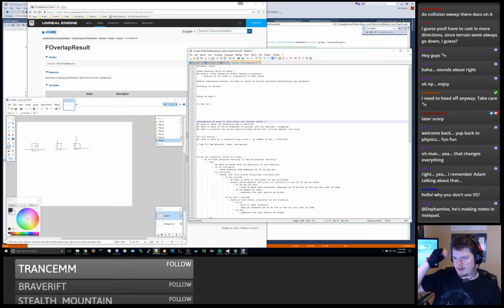So how should we figure out exactly what's going on? Because we need to nudge ourselves out of the wall. How are we going to figure out which direction is out of the wall? Well, we can assume that last frame we weren't in the wall, or something changed here that put us into this thing. But let's see if we can get away without that information.